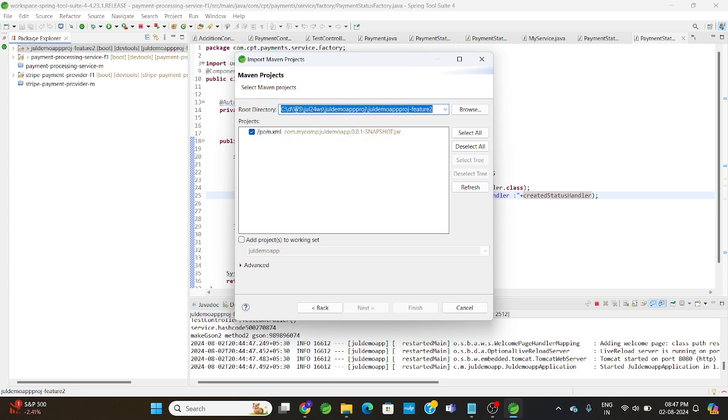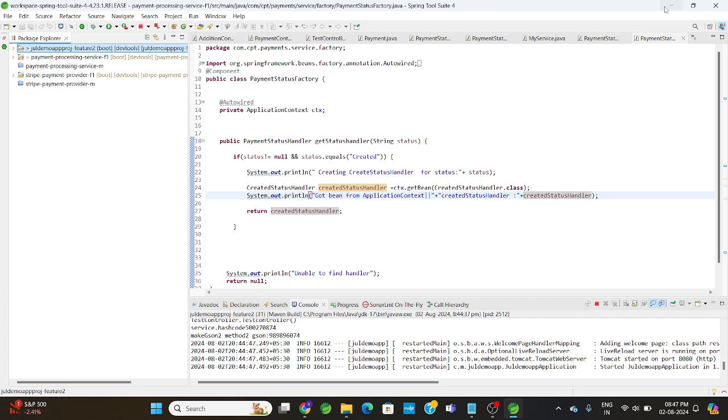In my D folder, in the WS folder, July 24 WS folder, and in this the July demo app, my project, and here is a feature branch of my project. So yeah, after that you have to click finish. So this will be the importing of your project in your first Spring Boot application.